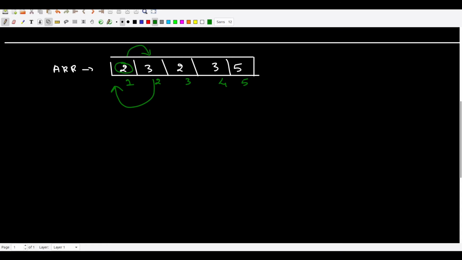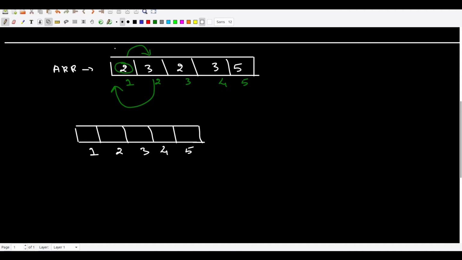Okay, I know it's a little bit confusing, let me just go over it and that will make sense. So what I am trying to say here is that initially we are at the starting position. Let's say our starting position is 1. Let me just write it down: 1, 2, 3, 4 and 5. Okay, so right now we are consuming element 2, right?